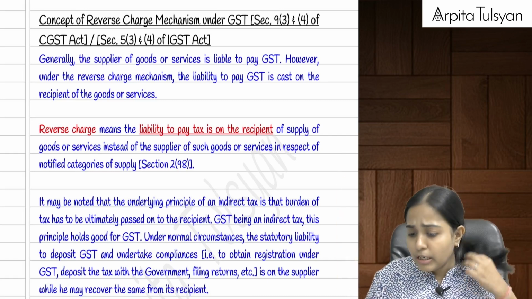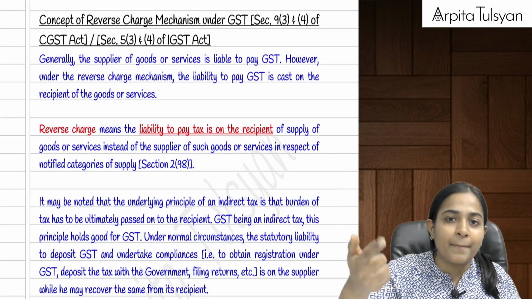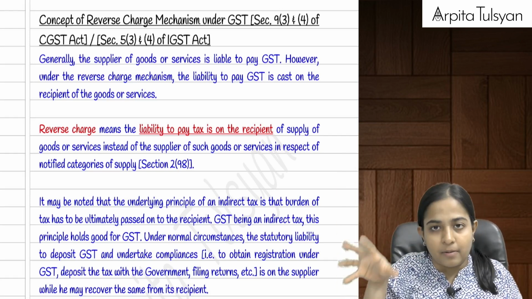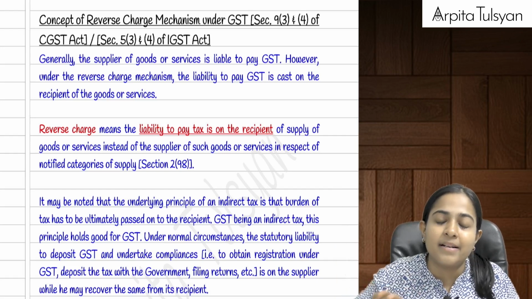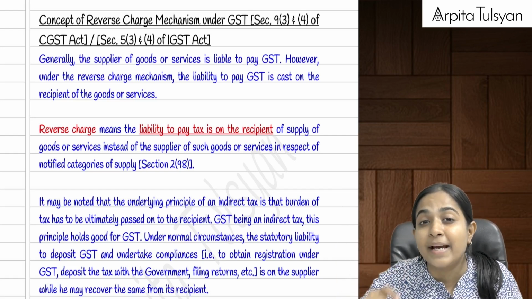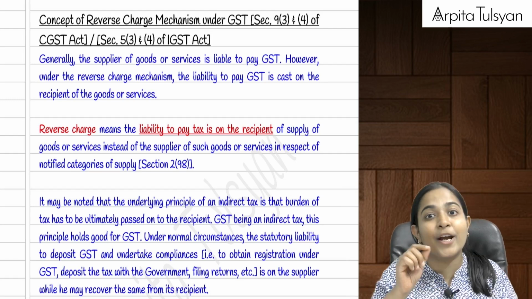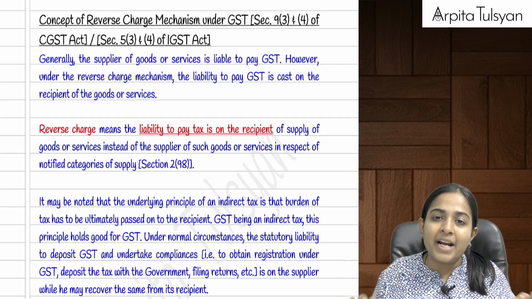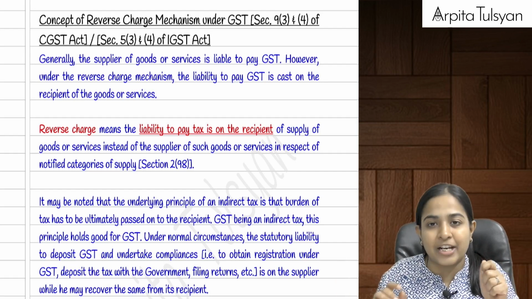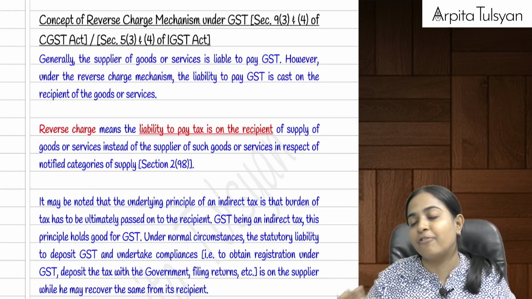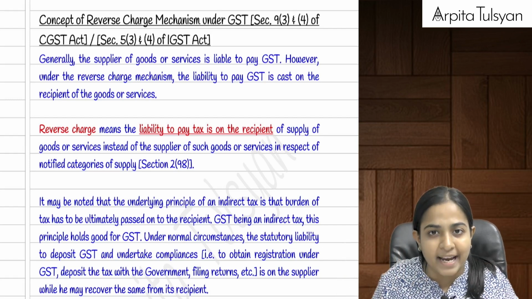So now can we say you are paying the tax to the government? The government says that in the prescribed cases, the recipient is required to pay the taxes to the government. This tax cannot be paid by using the input tax credit. You have to pay it by cash, or as we'll see further, you are going to pay it by using the electronic cash ledger. You cannot use the input tax credit kept with you to pay the reverse charge mechanism liability.